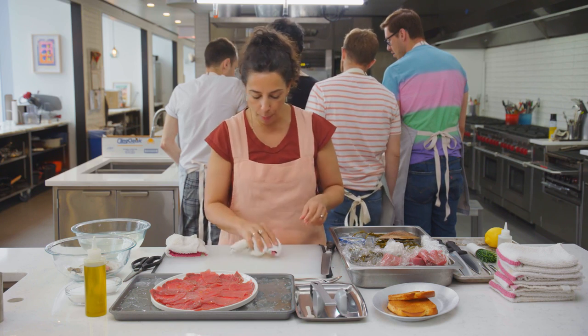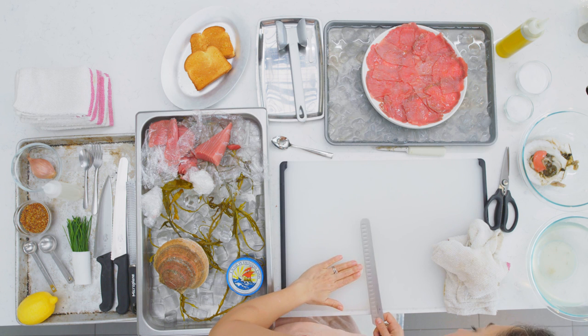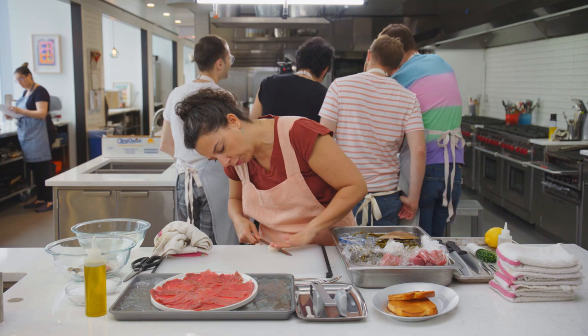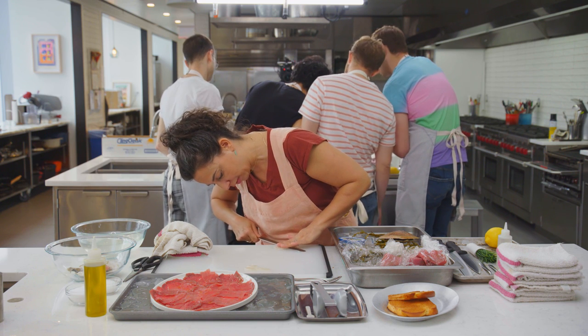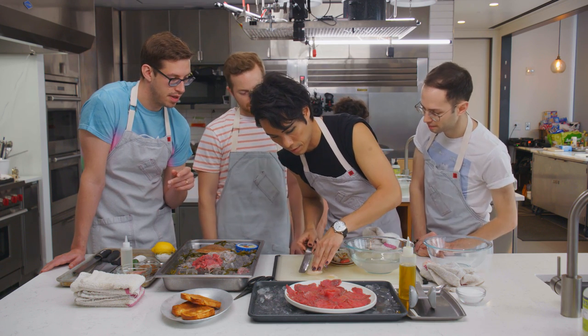Okay, great. So now let's just pat this guy dry. Got it. So with a nice flat hand, and then just going from one side to the other. How many do you want to get out of one scallop? Three to four would be amazing. That was a good dish. I mean, they're slippery little suckers. They are. This one was not as good. It's okay, bro. It's still kind of a disc.